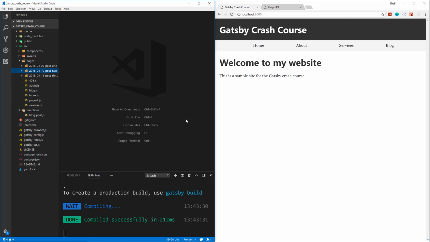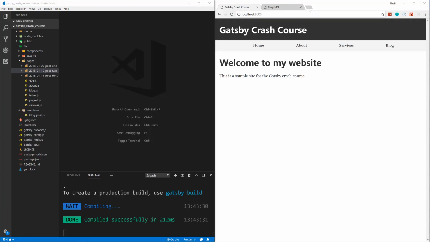All right, so I think that's going to be it for building the actual site. Like I said, it's nothing special to look at, but it should have given you some good insight on how Gatsby works. So now what I want to do is push this to GitHub, and then we're going to try to deploy it with Netlify.